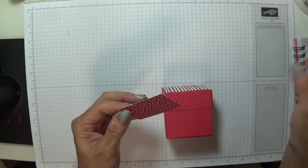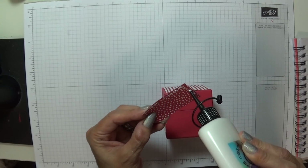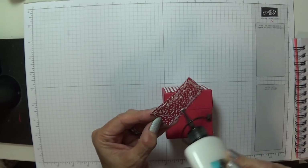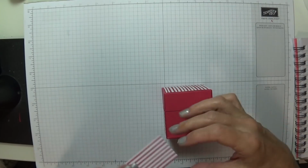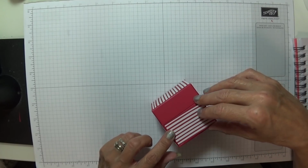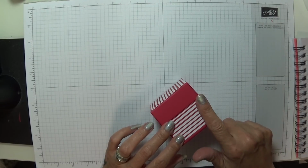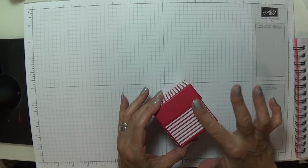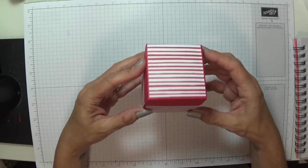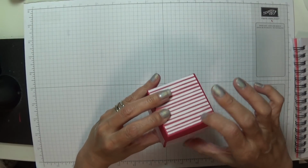I know you're not going to see the back of the box, well you are, but when you're viewing it from the front you don't see the back. If you wanted to add thinner strips there you could, but I like the contrast between DSP cardstock and DSP. That is absolutely lovely. I've put it on gently. So I've got my stripes on the top, and my stripes all the way around. I'm loving the colour block in the centre.